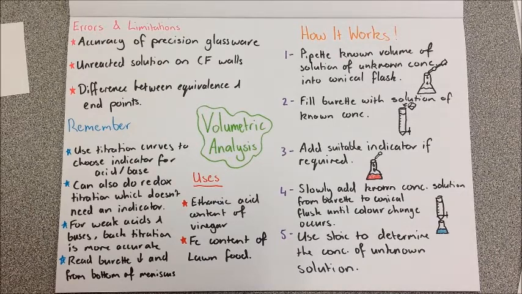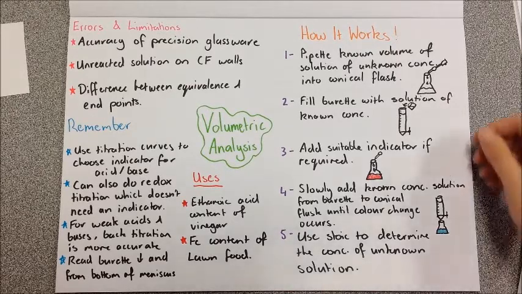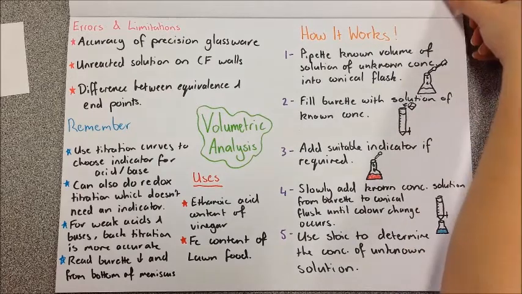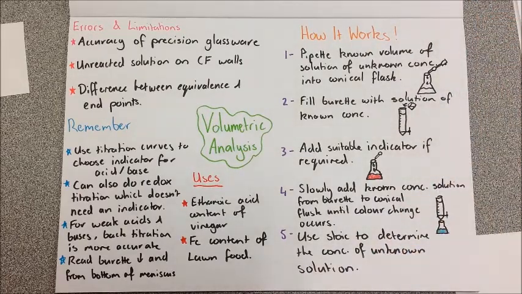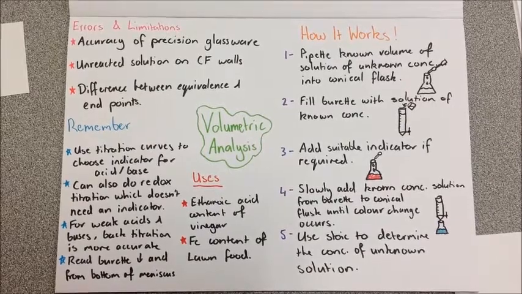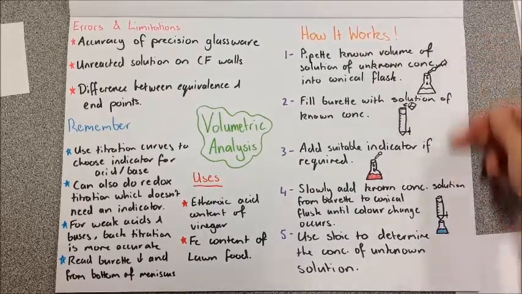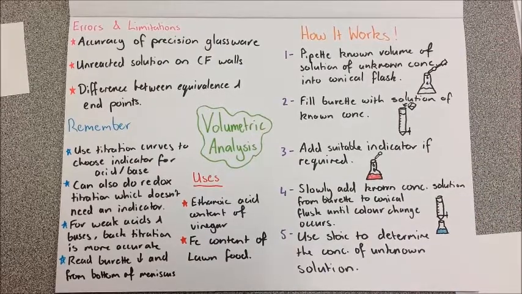For substances that are weak acids or bases, they are often analysed using a back titration, which means that it's not titrated straight away. There's a few steps beforehand where that weak acid or base is reacted with another substance, and then the titration is conducted with the product of that reaction, and then you work backwards from there stoichiometrically to figure out the concentration of your weak acid or base. Always make sure when you're reading the burette you read down, not up, with your decimal places, and that you always read from the bottom of the meniscus.